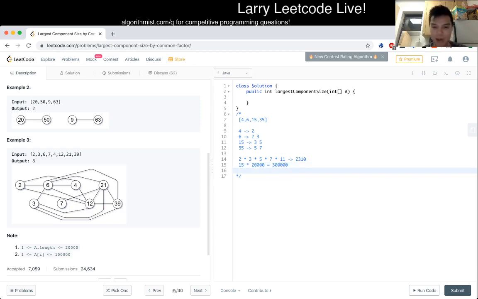So now we can do the traditional V plus E thing, because we know that V is equal to, I guess, up to 20, a little bit, like the number of primes that are smaller than 20,000. So let's just say half of them, like 10,000 plus 300,000, which is the dominating number. And then we can do a depth first search and then go back and do the count on whether they believe in the same thing, right? So now we could do a union find, and yeah, cool.